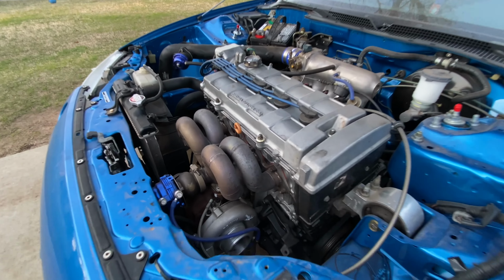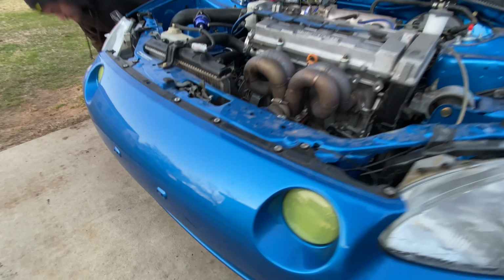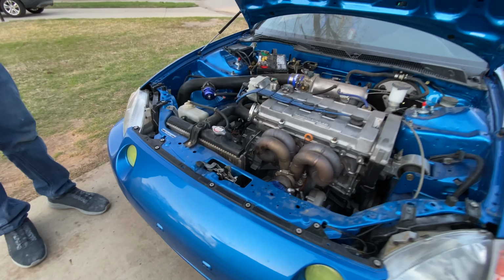Sounding good. Let's check and see if it's leaking any more oil. Dang it. Well, it looks like we still got some more work to do.